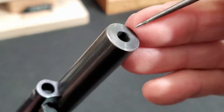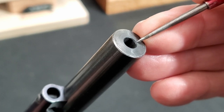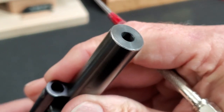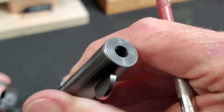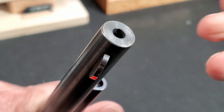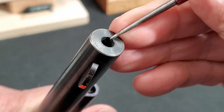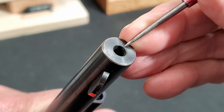Well, let me just show you some close-up footage that I took. I think you can actually see that the crown of the muzzle is biased to one side. In other words, on one side of the barrel, you can see the chamfer where they put a crown there, where they addressed the crown. And on the other side of the muzzle, there is no chamfer. And so they crowned it off center.